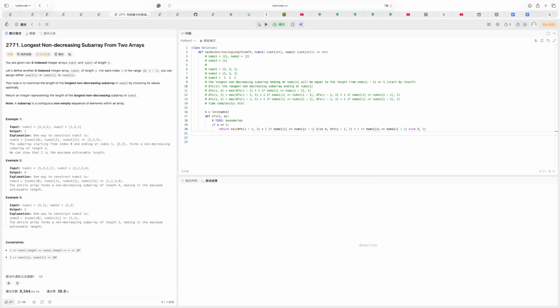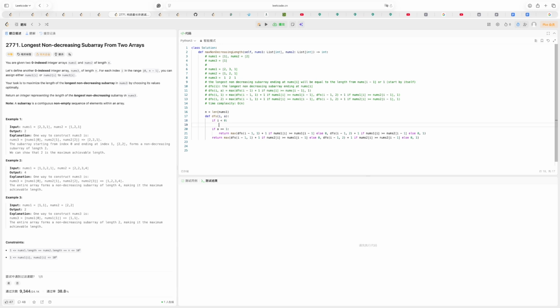Okay, and else if A is 2, then we will have this. Oh, we don't need this else clause. We will have the return function directly, else 0, and here else 0. Okay, and let's have the boundaries. I don't want I minus 1 to be out of bound, so if I is smaller than 0, it should return 0.